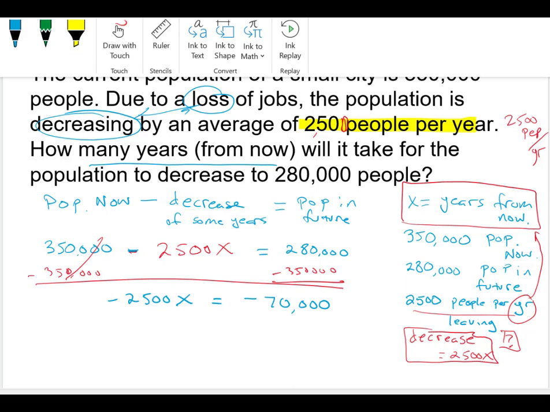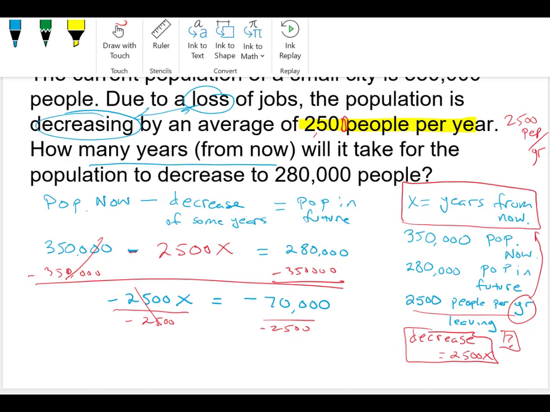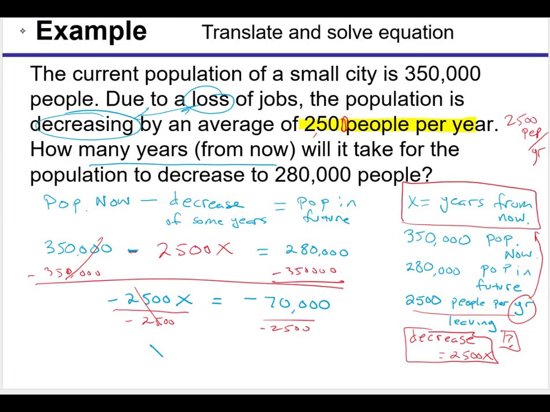And we're almost done. We just need to do a division problem here to get x by itself. And you might need a calculator for that. That's okay. There's x. What's a negative divided by a negative? Turns out to be positive. And if you do the division, it turns out to be 28. Sorry, that's a weird coincidence. There's a lot of 28s in this problem. But anyways, that is the answer algebraically.